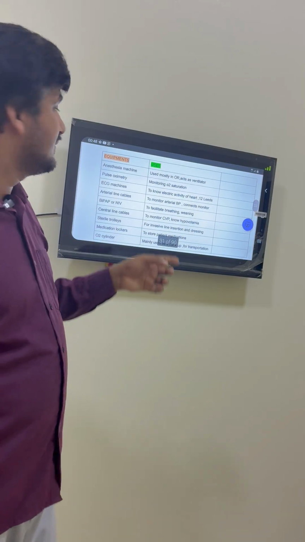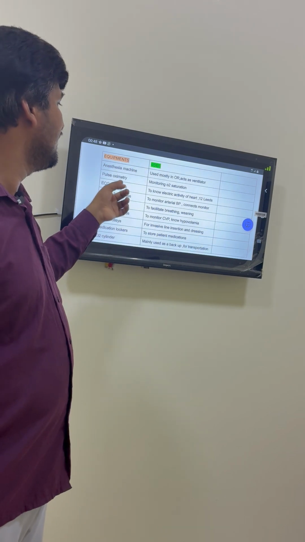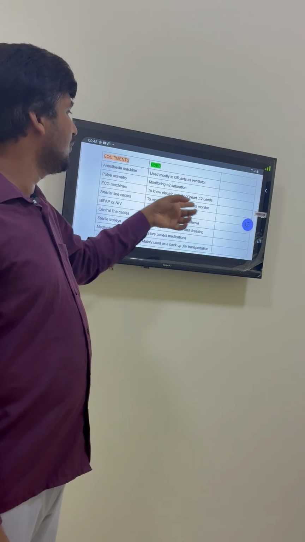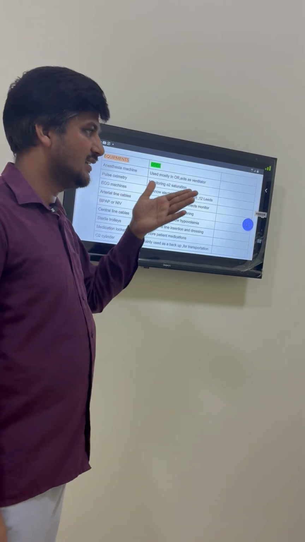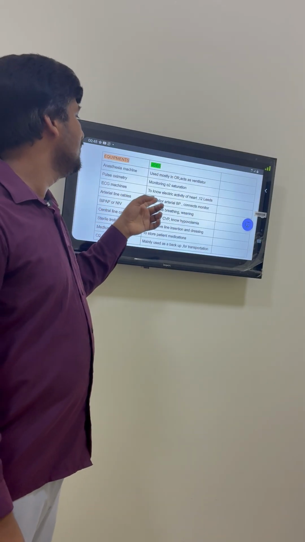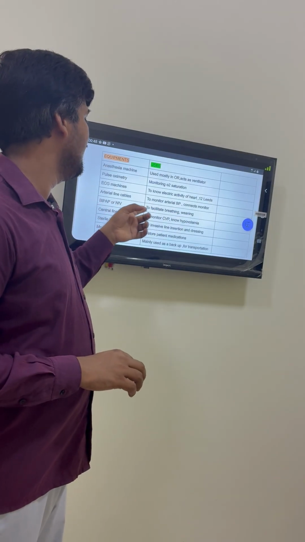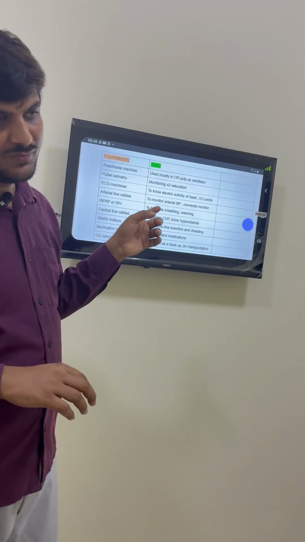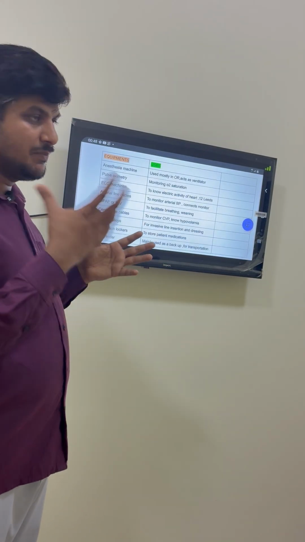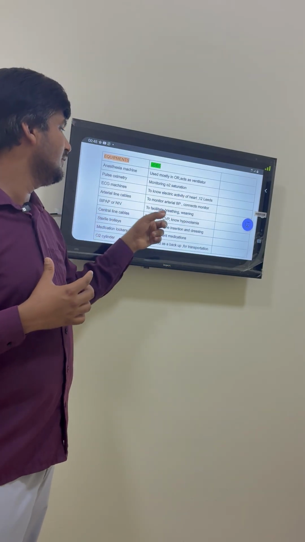Then the anesthesia machine. Usually in the OR they use it instead of a ventilator, along with a pulse oximeter for monitoring oxygen saturation. ECG machine, usually a 12-lead ECG, is used to analyze the electrical conductivity of the heart. Then arterial line cables are useful to monitor arterial blood pressure. And then BiPAP, especially for COPD patients and lung fibrosis patients who need continuous oxygen support with positive pressure. In such cases, BiPAP or NIV is useful.